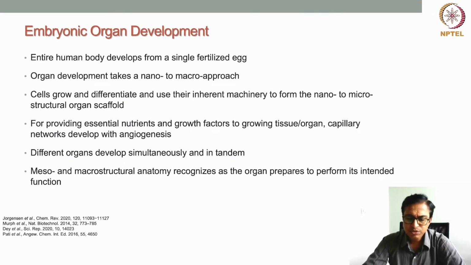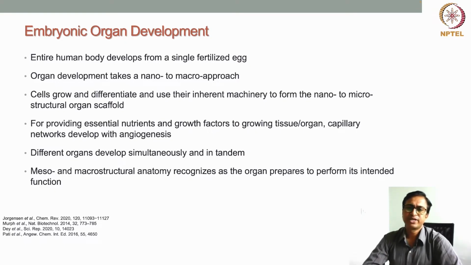And that's why, most of the time, researchers in tissue engineering or bioprinting look at embryonic organ development as a driving factor or strategy, to understand how embryonic organ development actually happens, and then take clues from there to implement for organ bioprinting. If you look at embryonic organ development, the entire human body develops from a single fertilized egg.